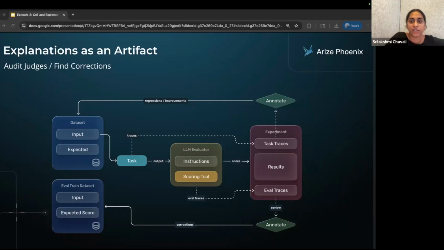And so the key point here that we're getting at is that the explanations aren't just a nice to have, but a real valuable asset that you can then analyze, repurpose, and build on to make your evaluators and your models better, and in turn help your application.